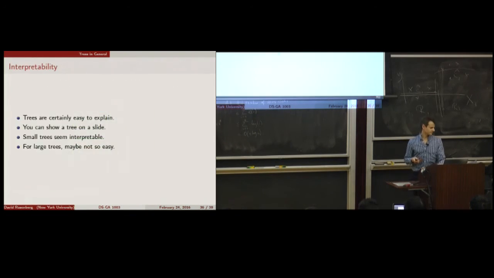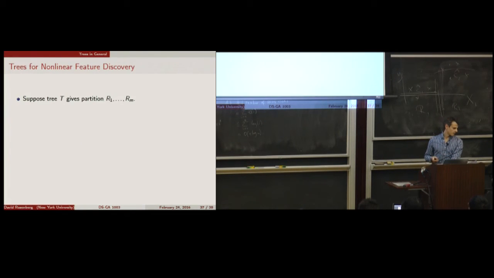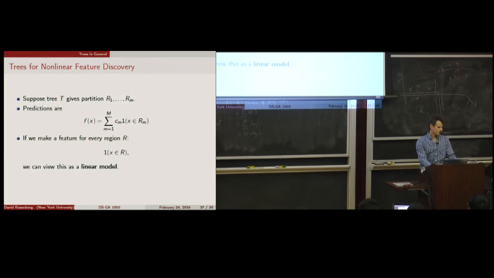All right, so we talked about interpretability as a reason people like trees. Here's another reason. Trees can be a way to discover the nonlinear features that you want to use inside your linear models. Suppose you take some data and you build your tree, and it's slow, it takes a long time. But at the end, you get this prediction function where it's divided our space into these regions.